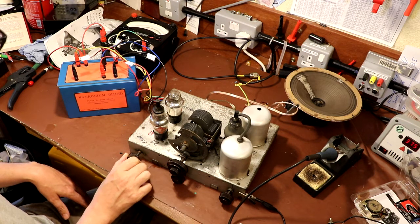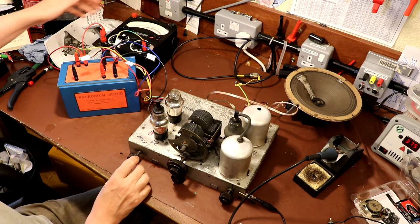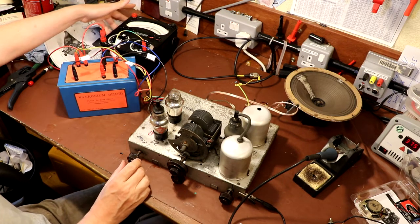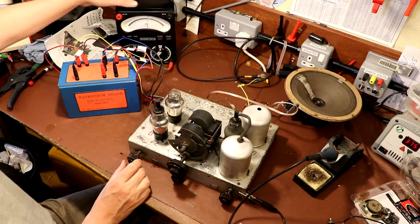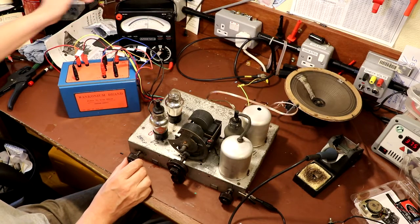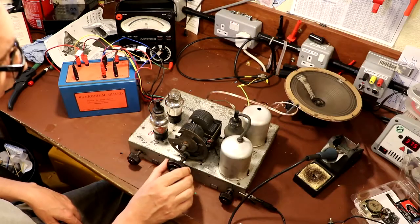But just looking at this one, when I'm adjusting it, the current is going up massively on the set. Just looking at the current meter here, I don't know if that's in shot. See if I can bring it over. Can you see the needle? Can you see that when I adjust the reaction, the current is shooting right up? That could be because it's going into oscillation, but it could also just be that we've got another crappy control here. Not sure.